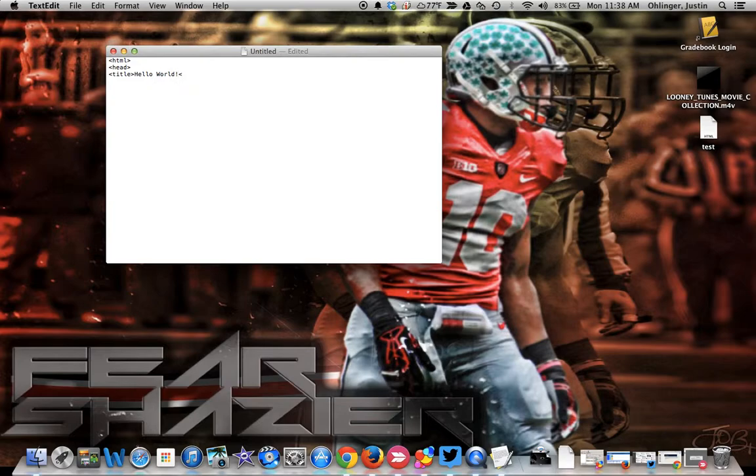Whenever we open something, which is what we've done by doing this HTML heading title, we also have to make sure that we close it afterwards. Because HTML is a pretty simple coding, it doesn't know when it's open and when it's closed, so we have to tell it when it's closed. So to do that, we have to put this backslash. And now the computer knows that everything that's between title and backslash title is what is actually the title. So it's only going to look between these two things to know that Hello World is our title.